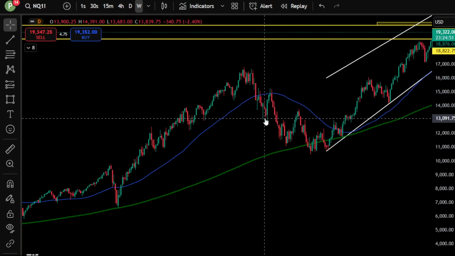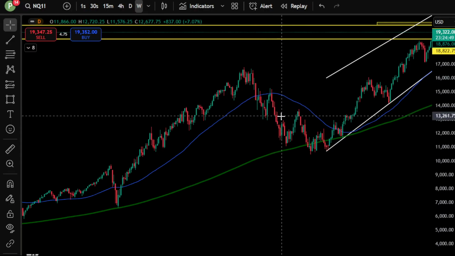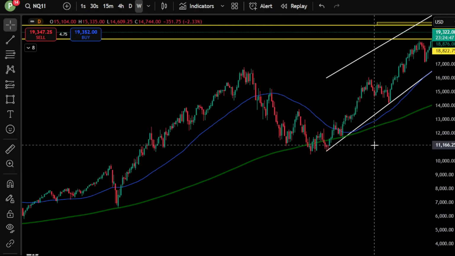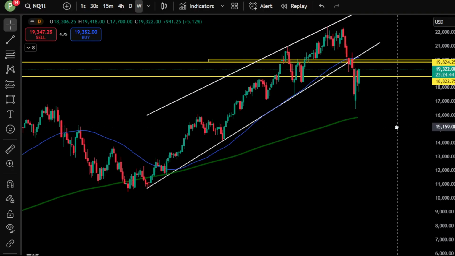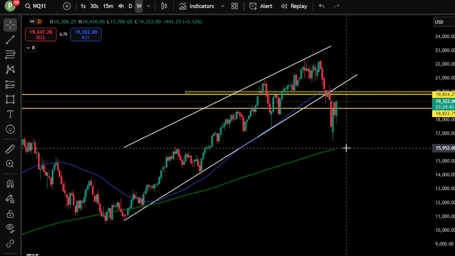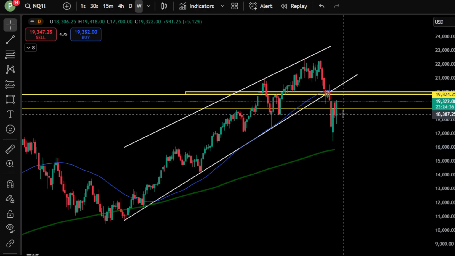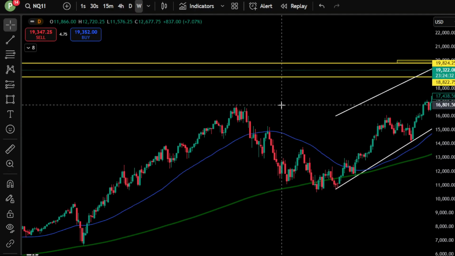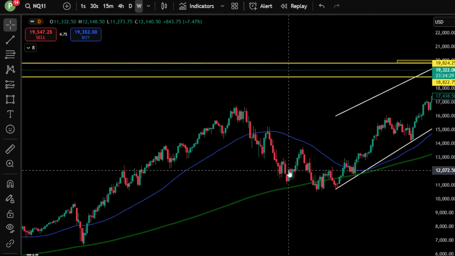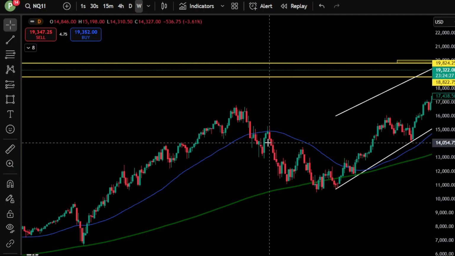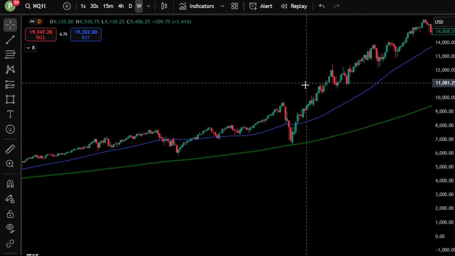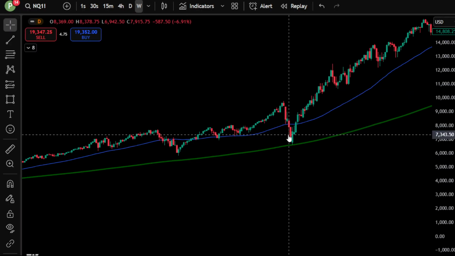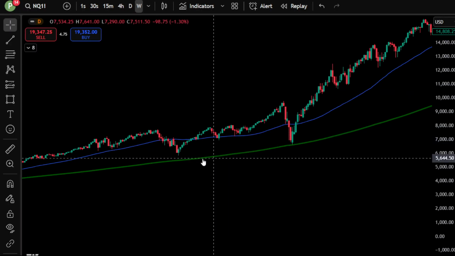Here, for example, you made a new low, you retested the 50 SMA, and then you made a new low towards the 200 MA. And what's important to note here is that you have yet to retest the 200 MA on the NQ. And this is the weekly time frame. Every time you made a new low on the NQ, the majority of the time, if not all the time, you have hit the 200 MA on the weekly time frame. So here, for example, you made a new low, but not only did you make a new low, you headed straight for the 200 MA.